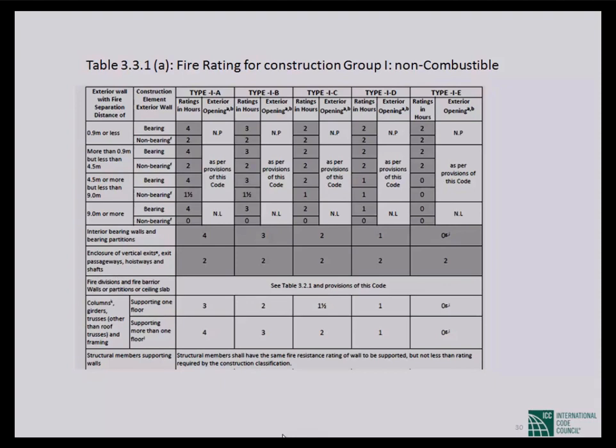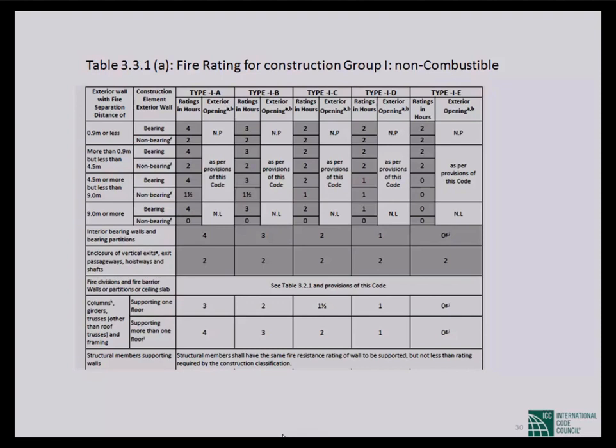So in a type 1A building, the majority of the key components which bear the load are 4 hour. Other than those, which are not load bearing, may not be 4 hour; they may be half hour or 0 hour. You can see it from the table. So if I say a building is 4 hour rated, that does not mean everything is 4 hour. It means some of the key components of that building are 4 hour. That gives you a type 1A building. That means its key components are 4 hour, and other than key or load bearing components, it is less than 4.